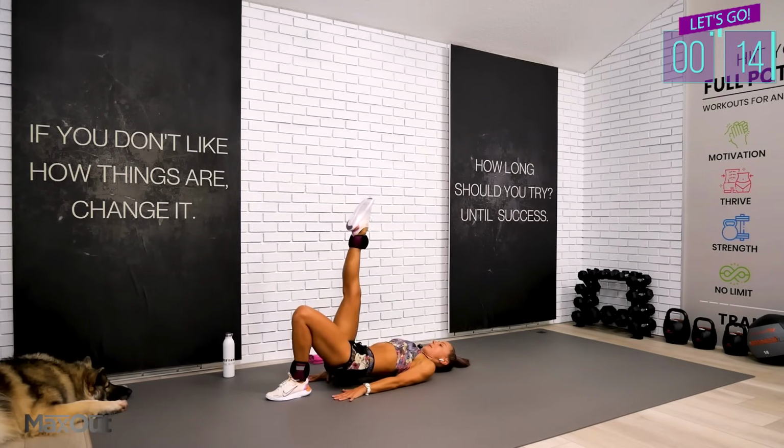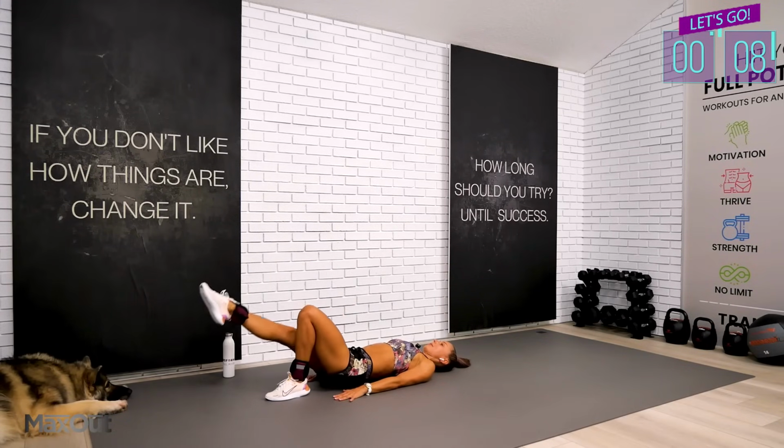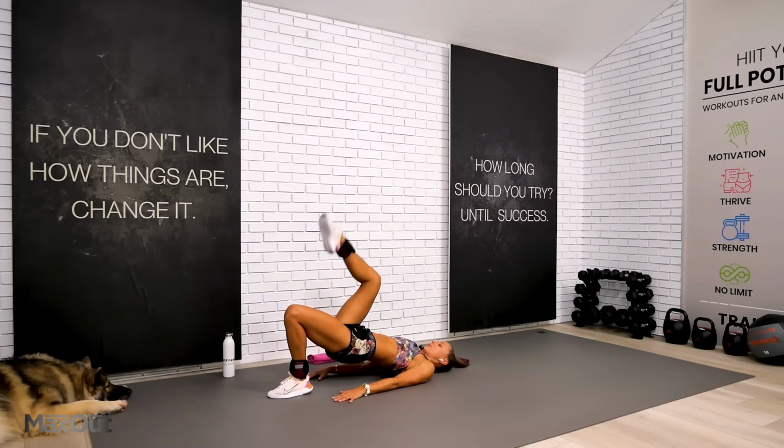All the way, reach up. Big reach. Big one. And finish strong, last one. All right, unexpected, here we go. Touch, touch, and touch. We have 4, 3, 2, and 1.